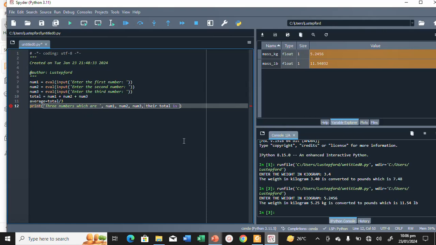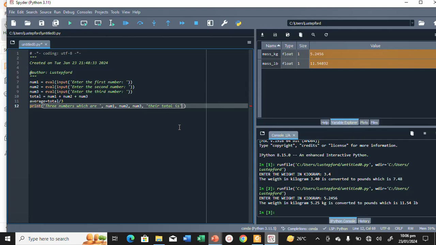this one is showing there is an error because this is supposed to be a string, so I'm supposed to put it in a quotation mark because it's not defined.